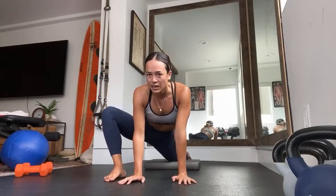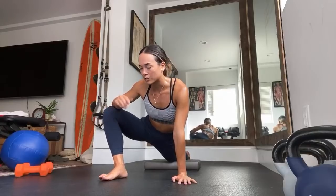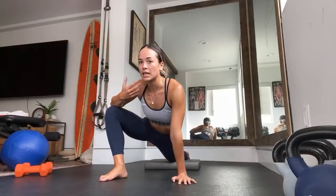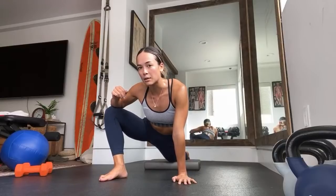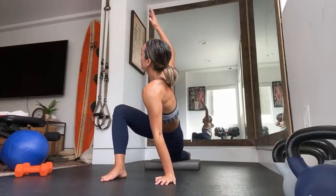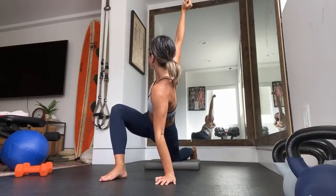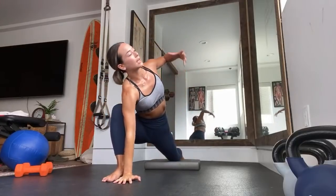Come on into that runner's lunge, half runner's lunge. And then here, I just want you to push that knee out. Stretch that groin and that hip flexor at the same time. Just keep taking those deep breaths through these. Allow your body to relax a little bit more into that position. From here, bring that right arm up to the sky. Come on down and switch, left arm up to the sky.